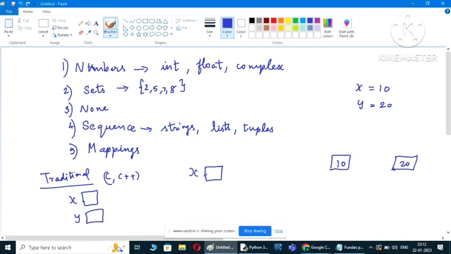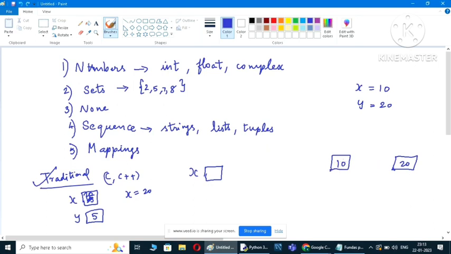And when you assign x is equal to 15, the value 15 will be stored inside x, inside the container x, and y will have 5 inside. Now, at any point when you say x is equal to 20, this 15 will be replaced with the value 20 because x is the container, it stays in the same place, only the value keeps changing. This is how allocation of value inside a variable takes place in the traditional programming languages like C and C++ or many other languages. But in Python, the value does not change.